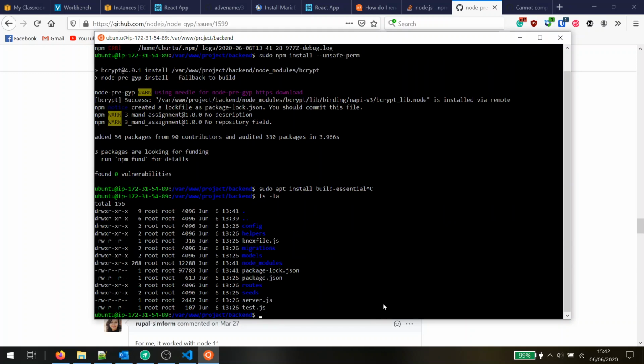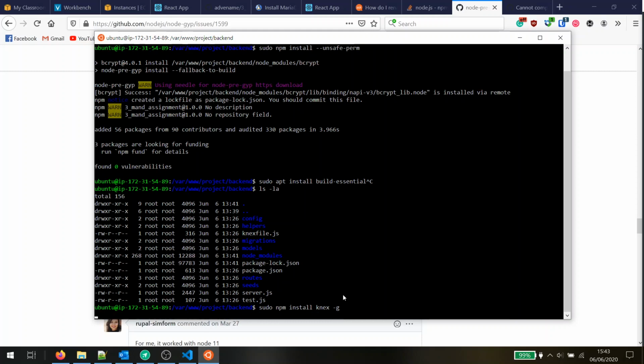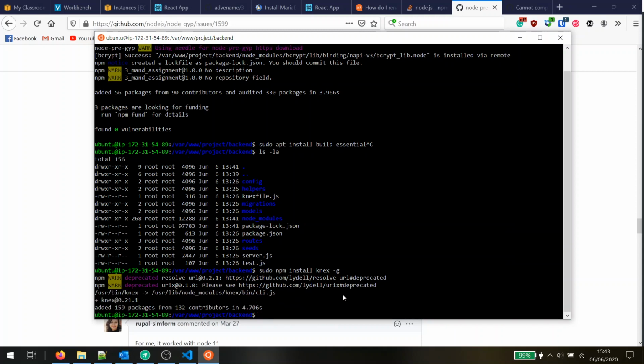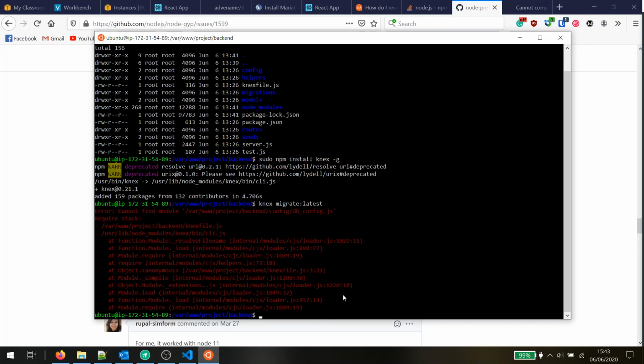So now we have all dependencies here. If you followed along, or if you also have Next and Objection, then first of all we need to do migrations. So how is that done again? One second. We need to install next globally so we can run next commands. So again, sudo npm install next, and then with the g attribute. That installs next globally, so we can use it just with next. So now next migrate latest. And we get the issue here, database is not configured, and that is totally expected.